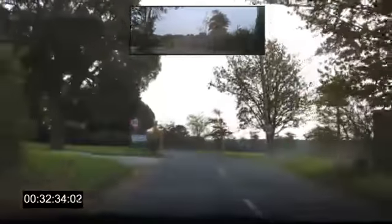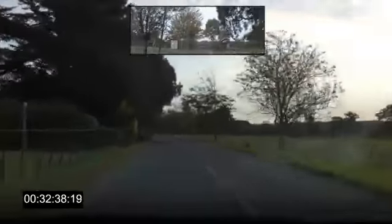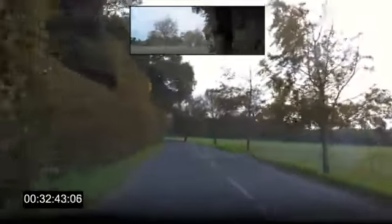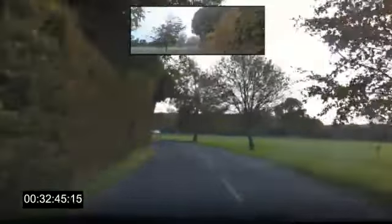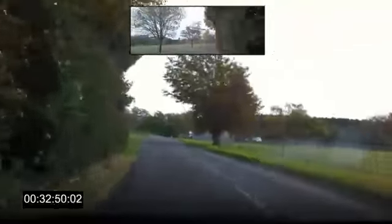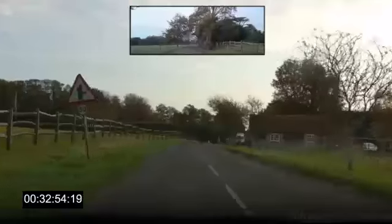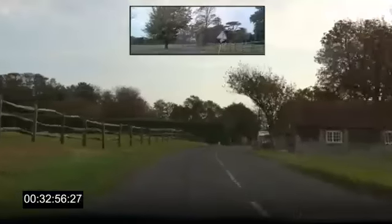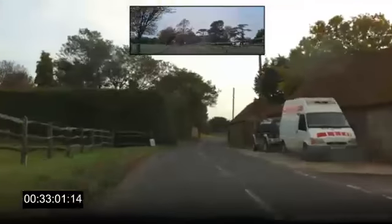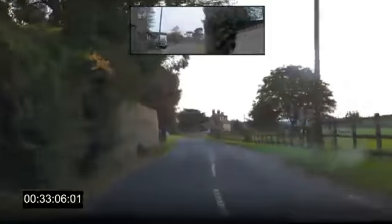Good, yes. So that last road, it looks like it was a national speed limit. That's right, yeah. So there's always that potential for an oncoming car to be going faster. Yeah, it's coming to the 30s. That's good. So can you see any other things with this road that could present a problem? Farm vehicles. Yes. What happened when we got to this road? Maintenance. That's right, yes. So where would the pedestrians be?